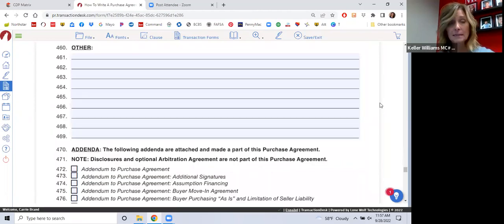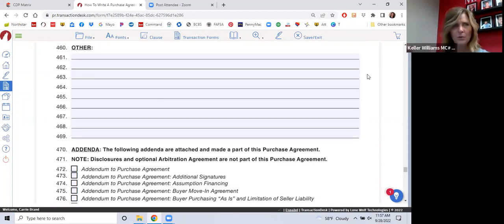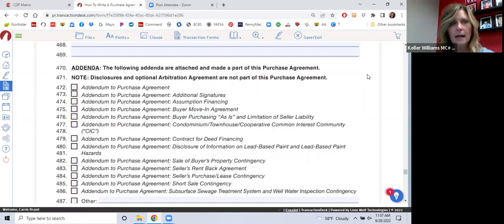We get to the end. If there's anything else that comes up in this purchase agreement, you may say the buyer would like an answer by 10 o'clock tonight. That's where you would put this. Various clauses can get added down here. But for right now, we're trying to write a clean purchase agreement, meaning we're not asking for a lot. There's not a lot of loopholes, not a lot of, well, if this, then that. We want to write a clean offer because we know the market's kind of nutty.